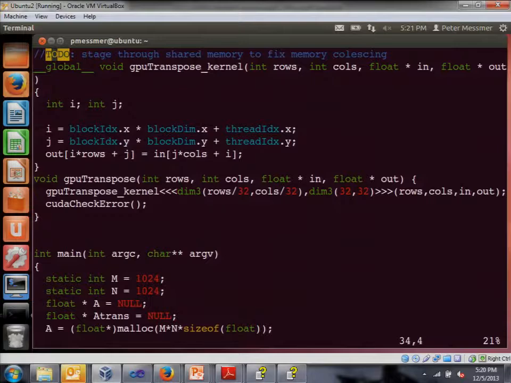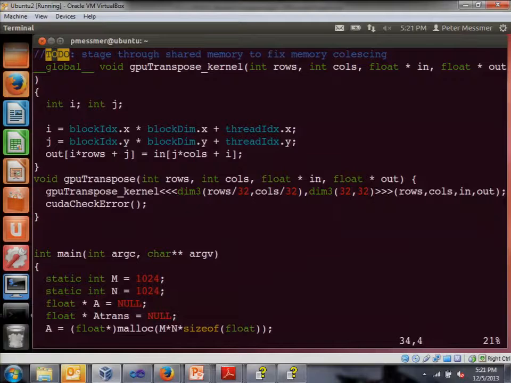But the way it's currently written is that my I index for the output goes over rows. So my I actually jumps from here, if I'm writing this out, on the right, at the time of writing, I'm spitting out an element here, here, and here. So this is still poor. This is not optimal.